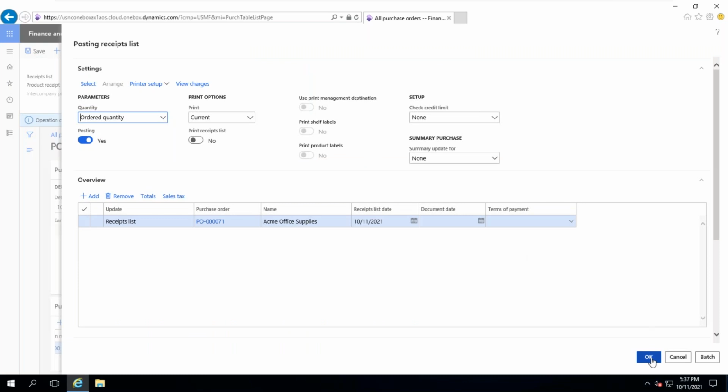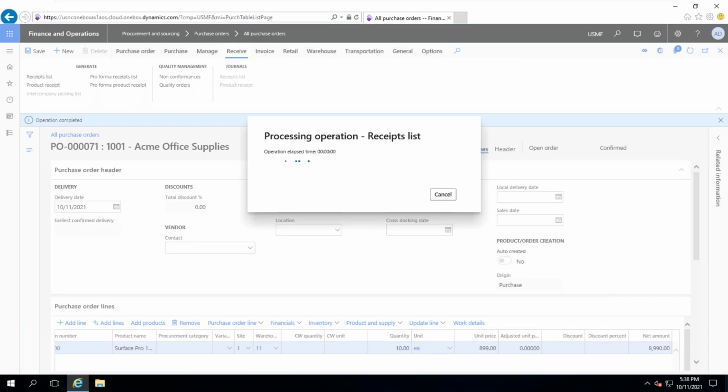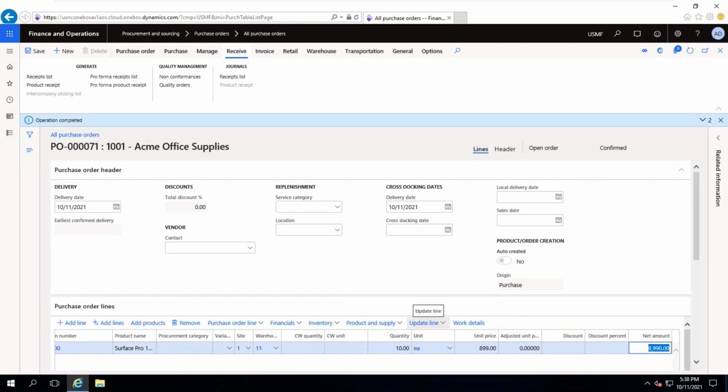So we are generating through this one. There is no financial postings, there is no inventory postings. Okay, this you know till now. After that, we can use update line registration.